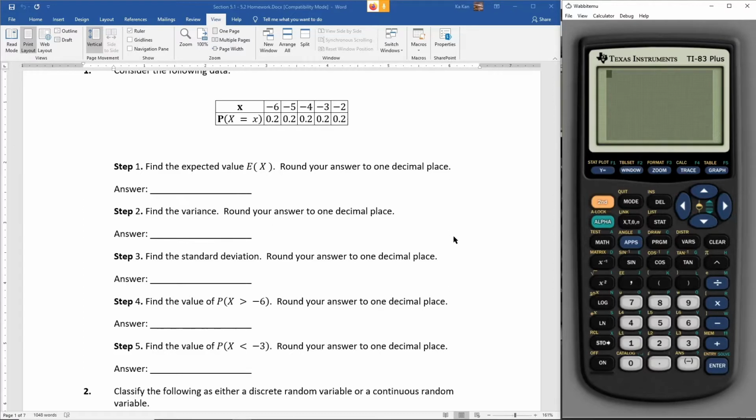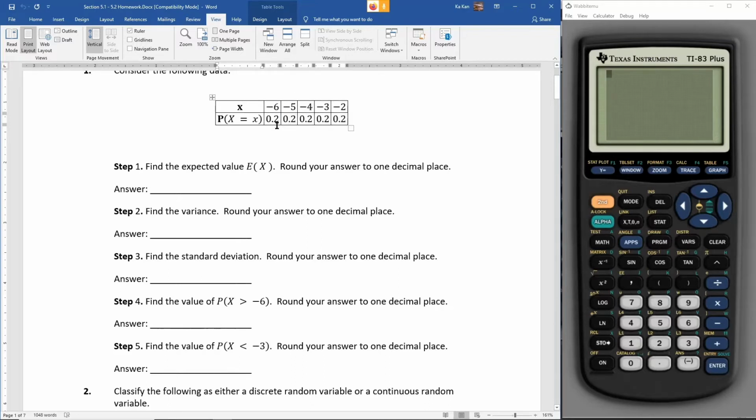So let's look at an exercise here. This is the x value. Think about this as how many cockroaches you have seen. Now I know they've got negatives. This is more like, let's say you are gambling or something, you might lose money, like lose 6,000. But for cockroaches, you have 6, 5, 4, 3, 2, right? And these are the probabilities.